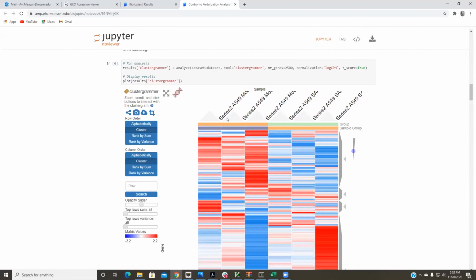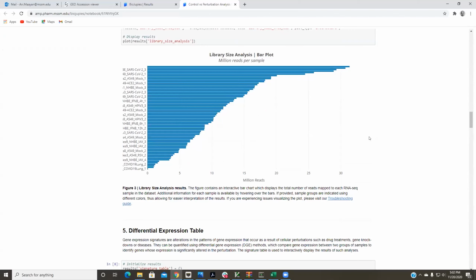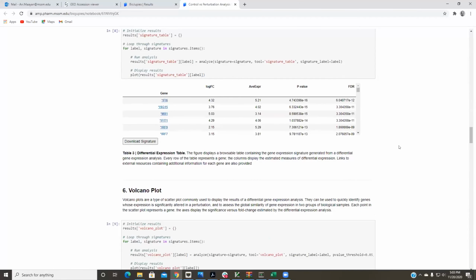And also the series, even though it looks pretty not consistent, you can see that they cluster by the metadata. So the 2 groups are separated. So the virus infected are in the green, and the orange are the mock treated. And then this is the sample per million. So you see, like here, you have a bunch of samples that have low reads, which is important to potentially filter. And then this is the table of differentially expressed genes.